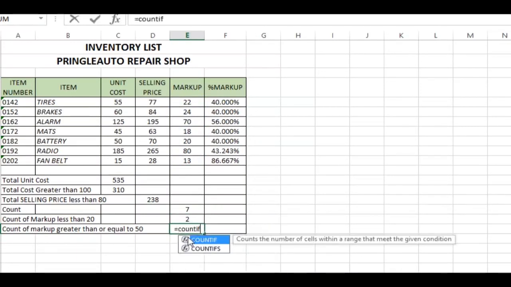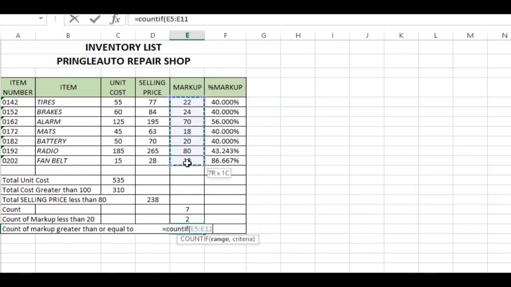Count of markup greater than or equal to 50 equals COUNTIF, parentheses, select that column, comma, apostrophe greater than or equal to 50 apostrophe and parentheses and enter.